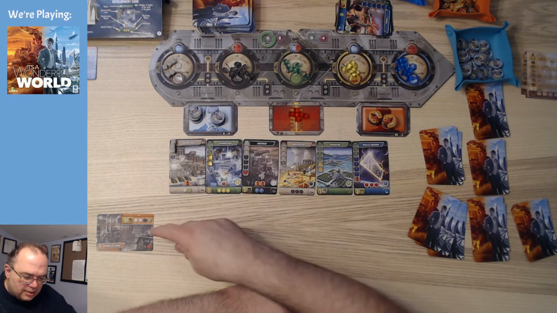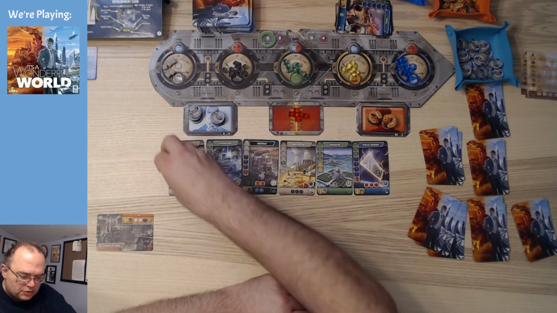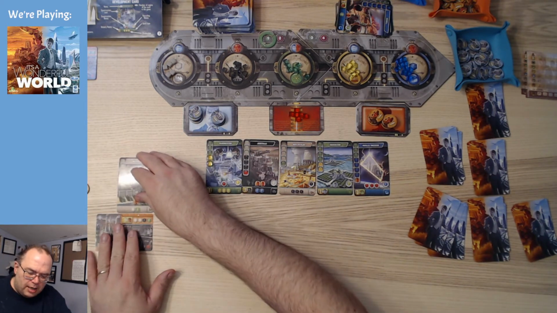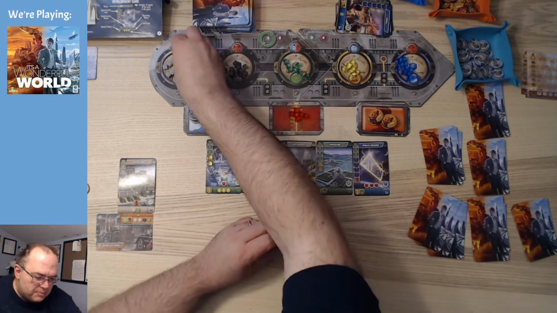We'll get that. We'll then go ahead and produce this. This allows us to construct this. We'll get a general as a bonus. And then the card itself goes right here. And basically they'll get stacked like this. So we'll go ahead and put these back up here.